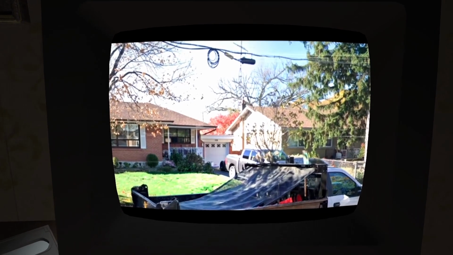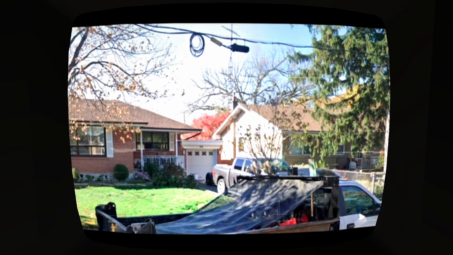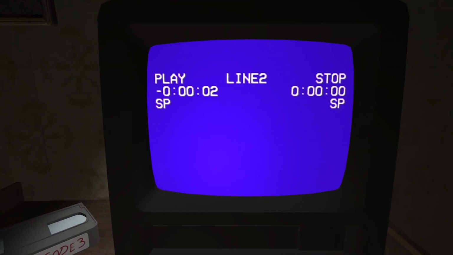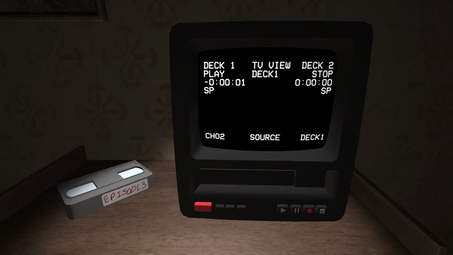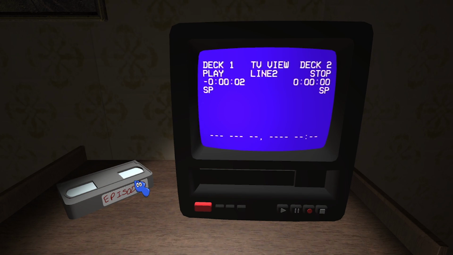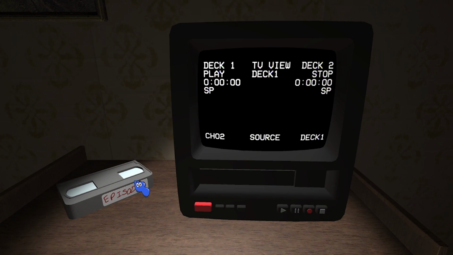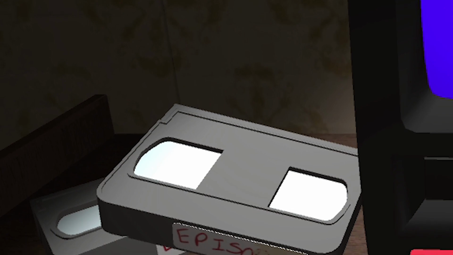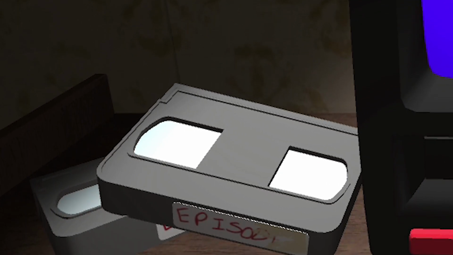I would also like to add a possibility here that the entity might have known you're watching the tape for the second time, as when you try to type in Wooly, it immediately ends the tape, further proving that the entity knew you were already watching it before and ended the tape. It might be because there's no point in showing you again if you already know what happened to your best friend, Wooly.